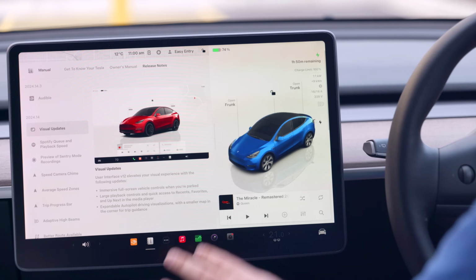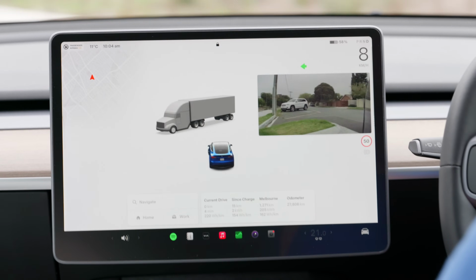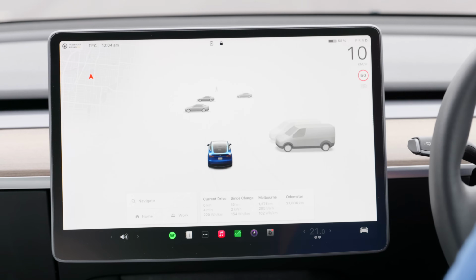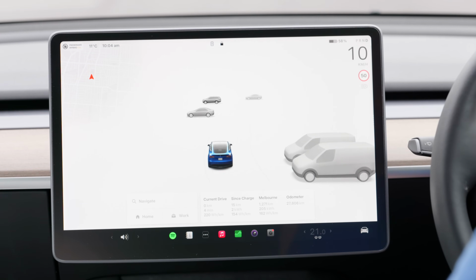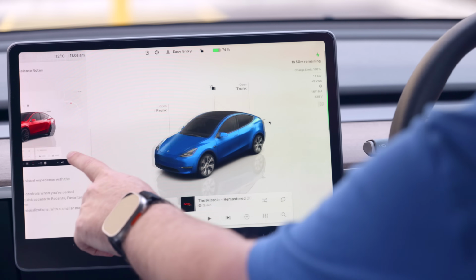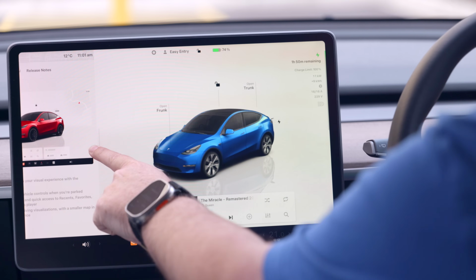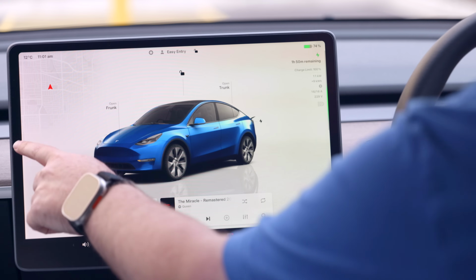The visualization updates, we've gone into that a little bit. You can have this big screen on when you're driving as well. They have also made the font of the actual speed in the speedometer or whatever you want to call it, that definitely looks bigger. I'm not sure if it is, but it does seem bigger. And when you want to adjust the size of the big screen, you see there's a little gray line there you can adjust, but you can't make it sort of half and half. It's either all or nothing sort of thing.